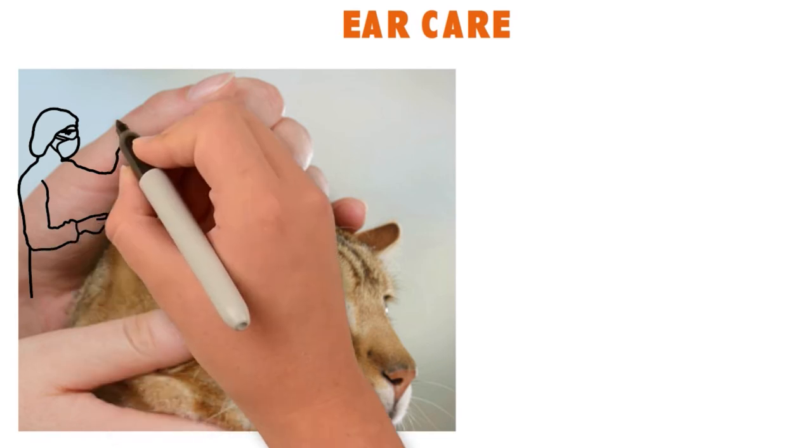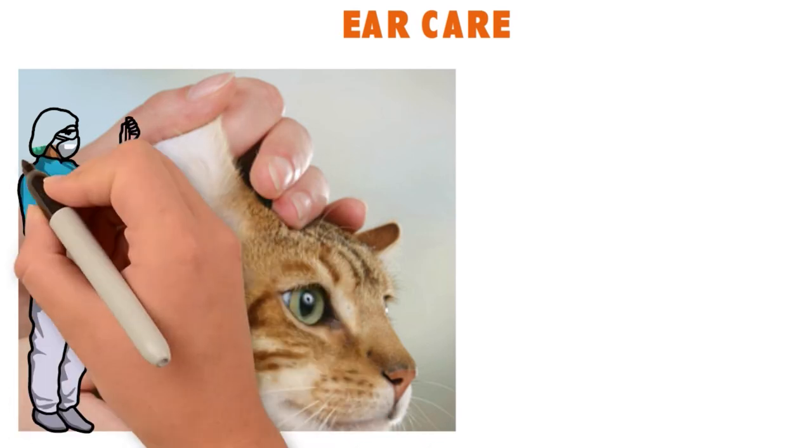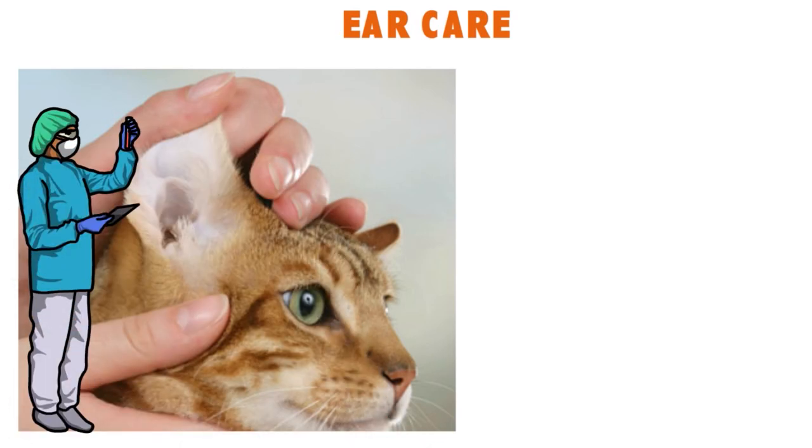So you have the inner ear exam. Bring kitty into a quiet room where there are no other pets. You want to gently fold back each ear, and look down into the canal. Healthy inner ears will be pale pink in color, carry no debris or odor, and will have minimal, if any, earwax. If you find that your cat's ears are caked with wax or you detect a smell, bring your cat to the vet ASAP.